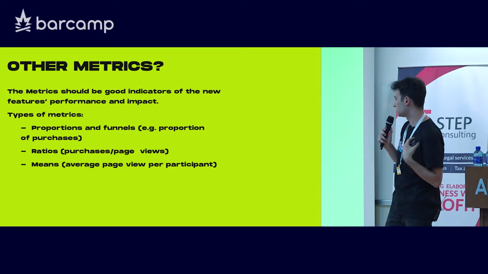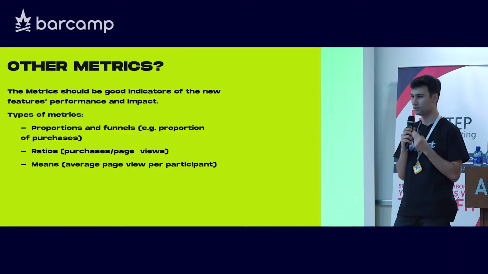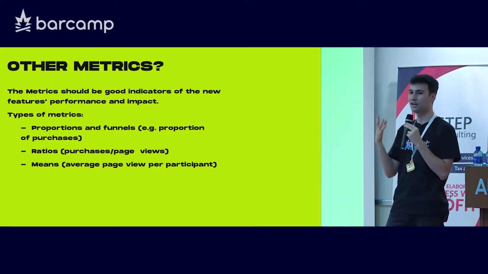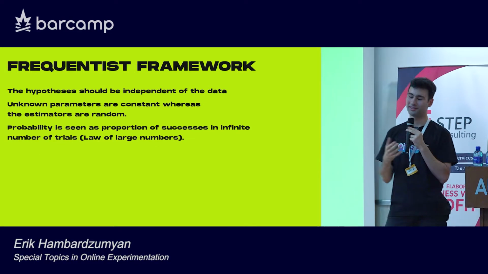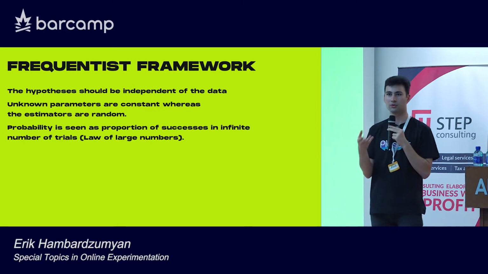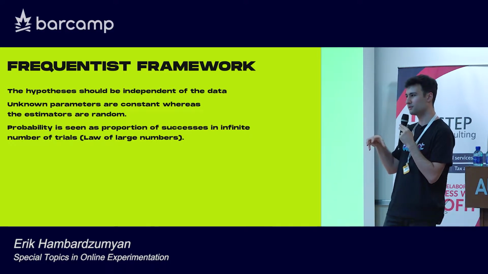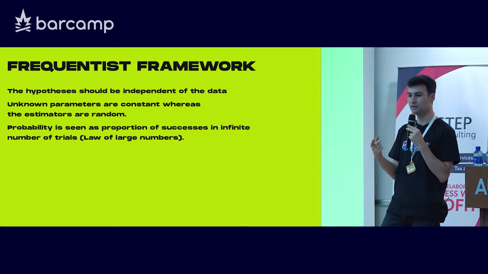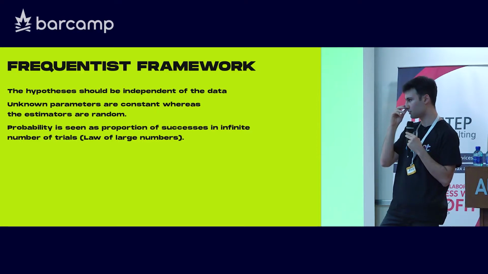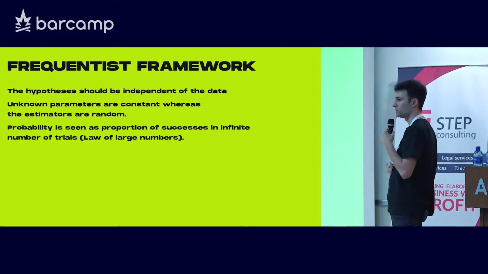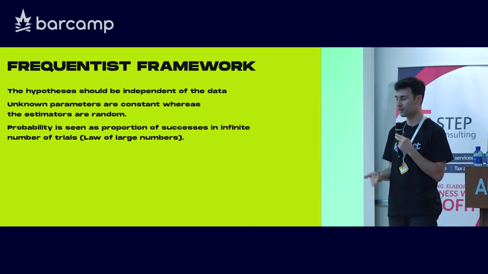And also, to briefly introduce the frequentist framework, we believe that the hypotheses are independent of the data. This is important because we usually think we should generate the hypothesis from the data first, but if we do so, we have to test it on a different set of data, because our assumptions will be consistent with the observed ones, but we are not sure whether they will be consistent with the new set of data.